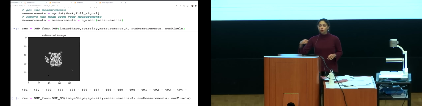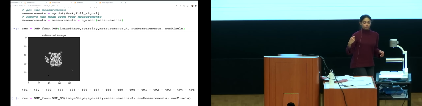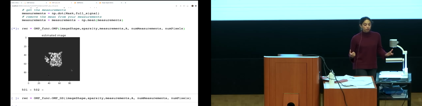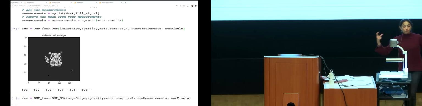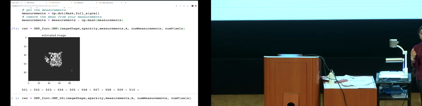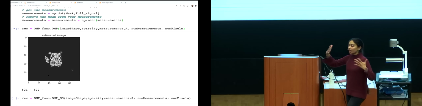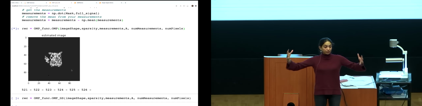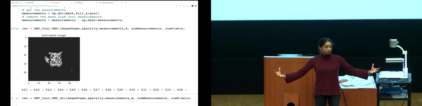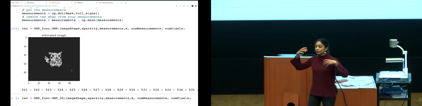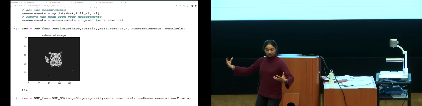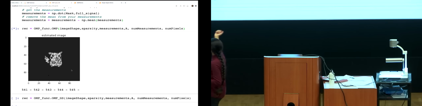So it's getting slower and slower and slower. Why is it getting slower and slower and slower? Remember, doing a least squares projection involves computing A transpose A inverse, right? What is happening to A every time you run OMP? It's getting bigger and bigger and bigger. So you're doing a bigger matrix multiplication every single time. You're doing a bigger matrix inversion every single time, right? So it's more computation, which is why this is getting so much slower as we go on. Yeah, question?